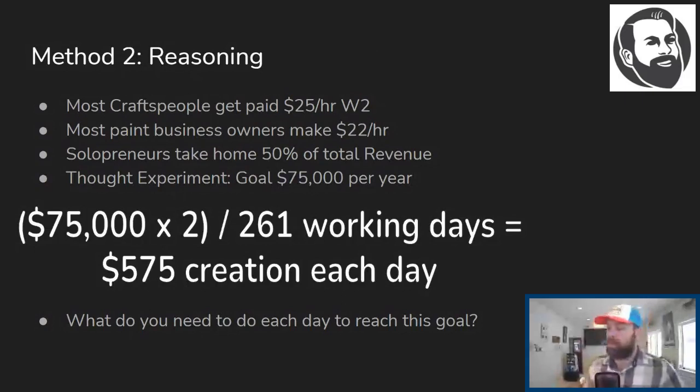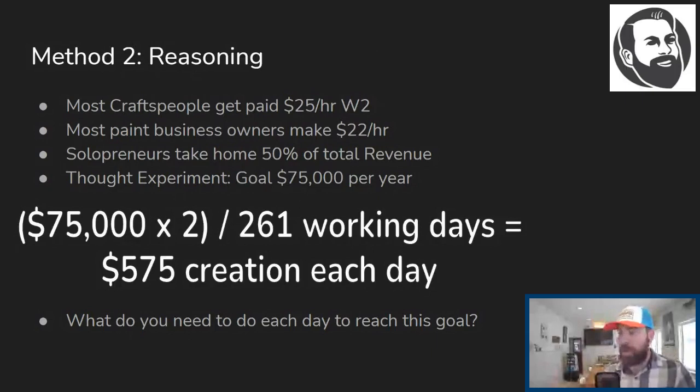Solopreneurs, this is your chuck in the truck, your one-person painting company, generally take home 50% of total revenue. So if you paint $100,000 worth of jobs in 1 year, it's likely, if you run a fairly good company, you will take home about $50,000 in pay, or $25 an hour.